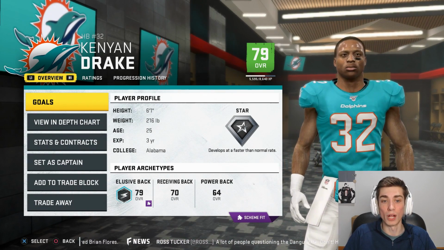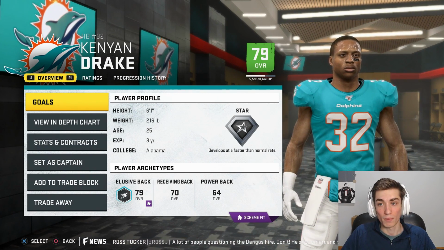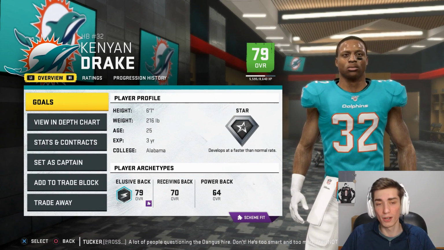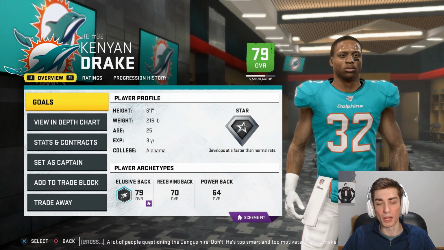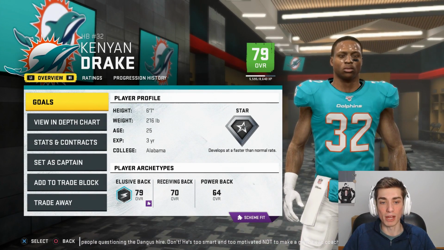He's only 25. He really had a great season last year, and he's a really underrated player. Didn't really play a whole lot at Alabama just because of their running back by committee sort of thing, and he was behind Derrick Henry, right? Who was the Heisman winner there, so that's understandable. He didn't play all that much, but he's fresh and he's really coming into his own now as a starter in Miami.